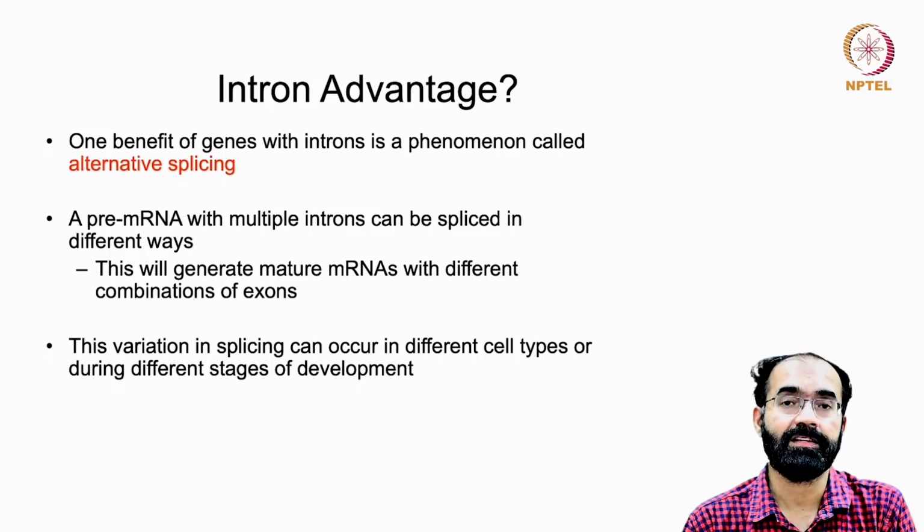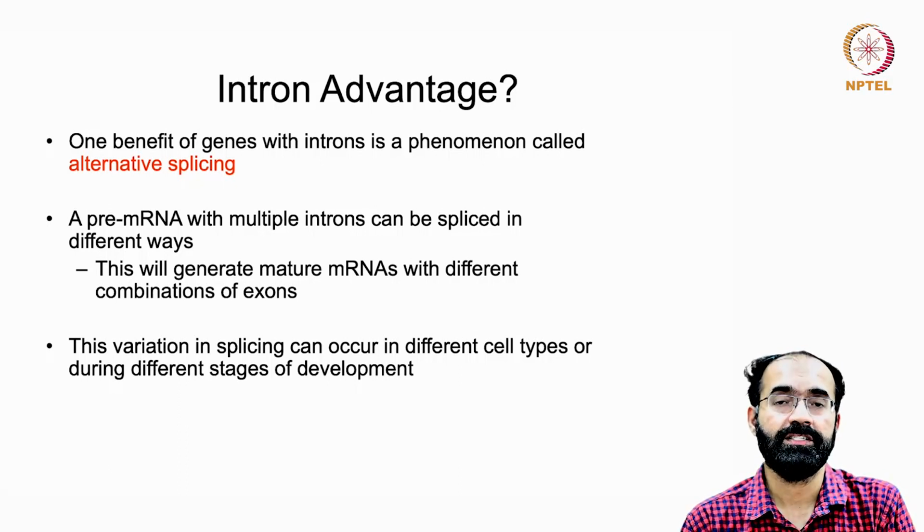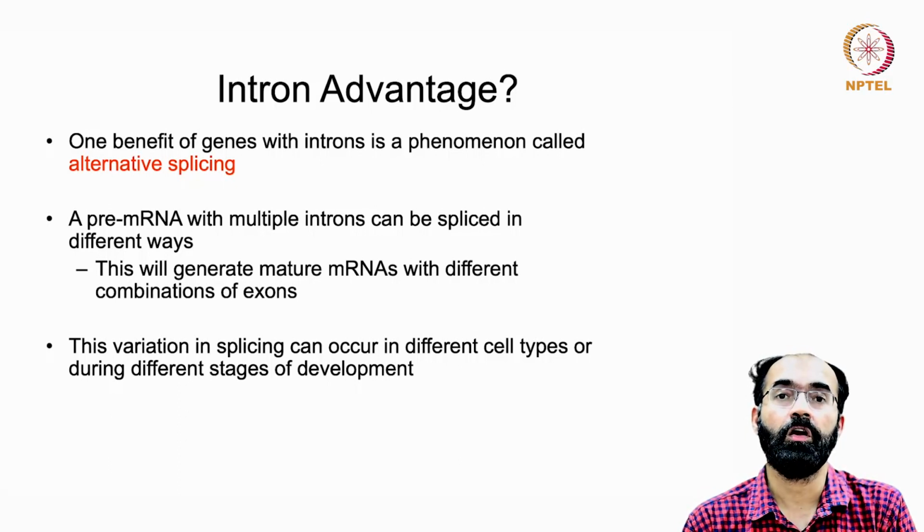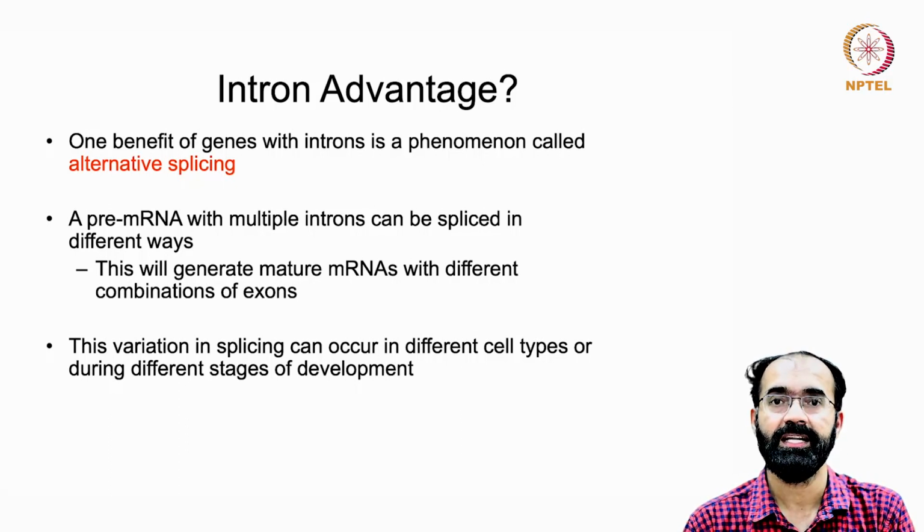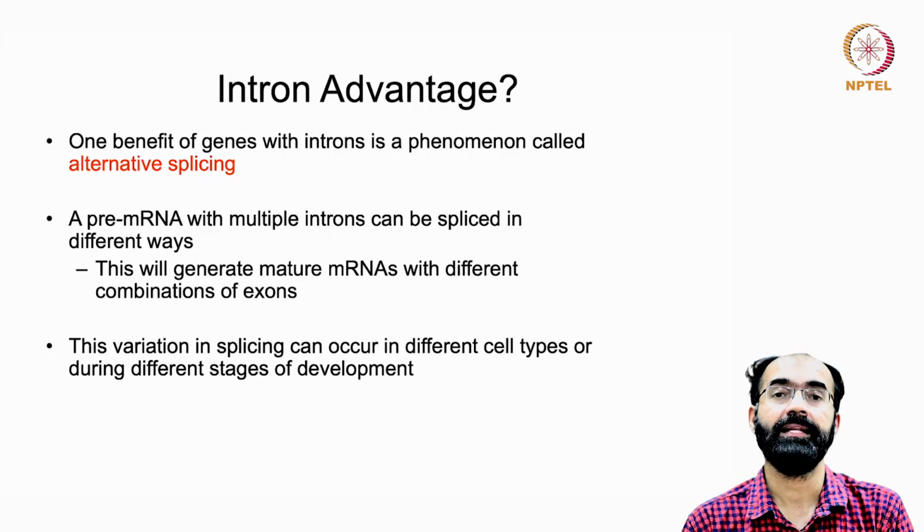If you have, say, a liver cell, one particular liver tissue, gene A, it will not do all possible combinations of alternative splicing. It will stick with one. But if the same gene is expressed in kidney or in the intestine, it may follow another approach. But the organism has got only one gene. So this logic is what you should be keeping in mind. We will continue in more detail about this in the next class.